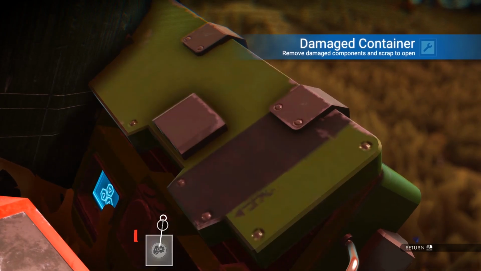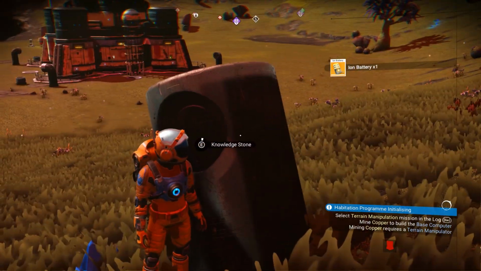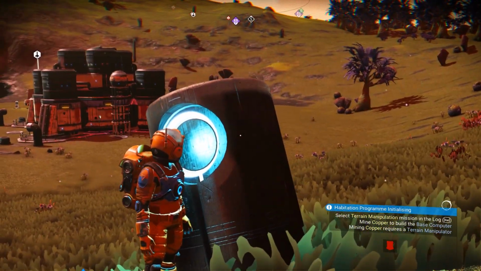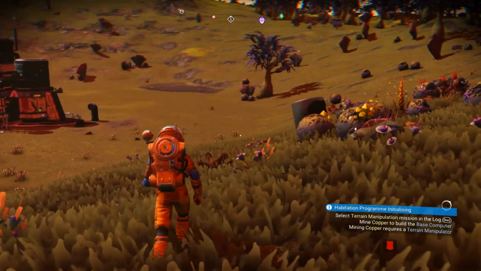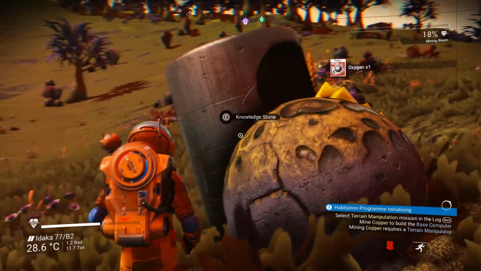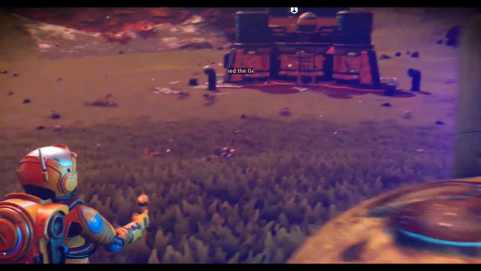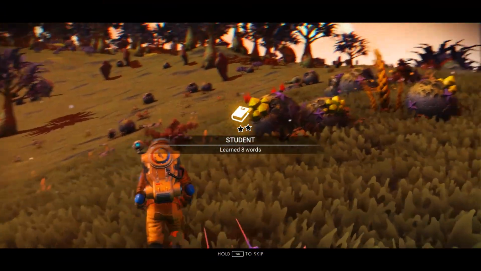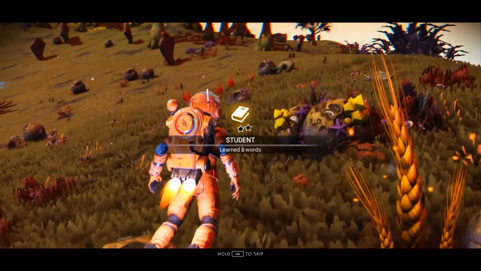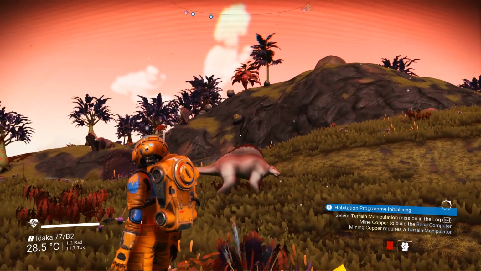Now, I am running out of space. But hopefully I find one of those stations soon to where I can sell items. I was talking, I didn't see what I got. Is. I know the Gek word for is. Any more? I've learned 8 words. I'm officially a student.